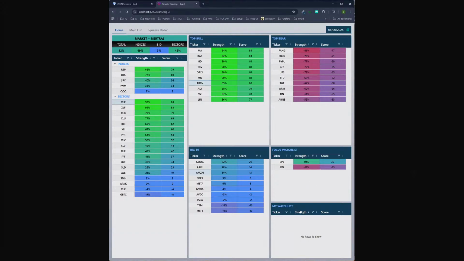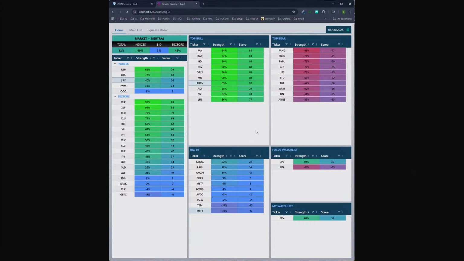We've also added a my watch list feature, and this is for you, right? For every single member to have their own watch list that they can add things to keep in focus, right? So I can say, for whatever reason, I like Microsoft, and I want to add it to my watch list, and it will appear there. And only I will be able to see Microsoft in there. Taylor is not going to have Microsoft in his watch list, unless obviously he adds it to his watch list. And then I can continue to add that from any grid, and then eventually remove it from my watch list. It's just as simple as that.